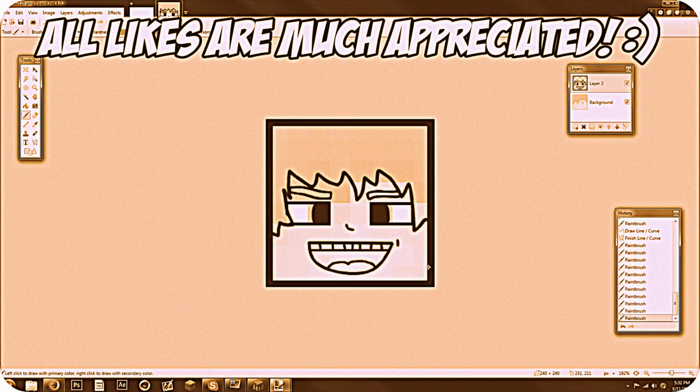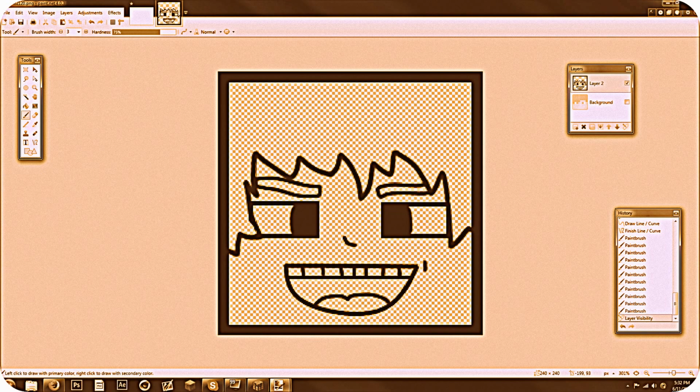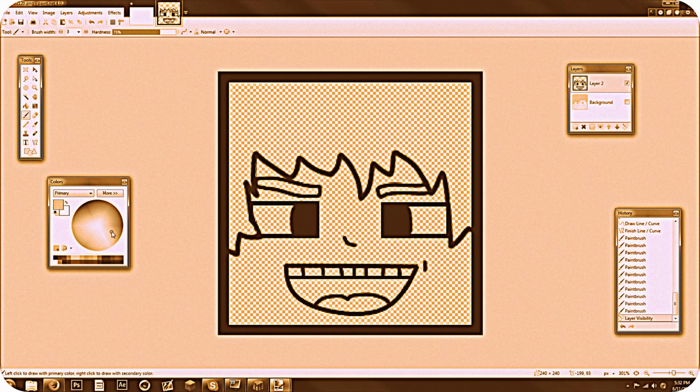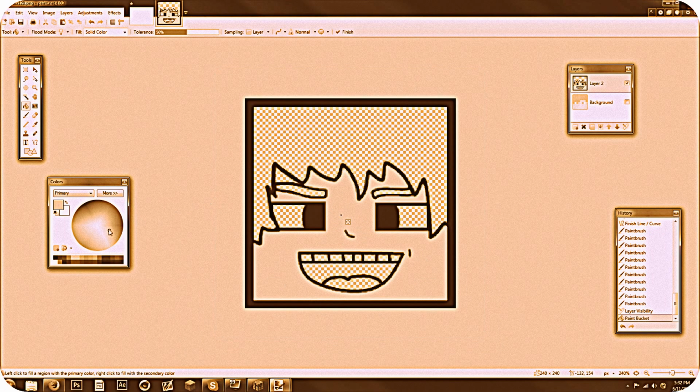Anyway, once you've done that, that's looking really nice, and I can go ahead and unselect the background tool, so can you, because you've pretty much done all the lines. So now you're just going to need to do the colouring in, which is my favourite part. Just choose a skin colour that you think is good. I like that. Actually, I might make it a little bit more browny. It's a bit pink, so... Alright, that's good right there.